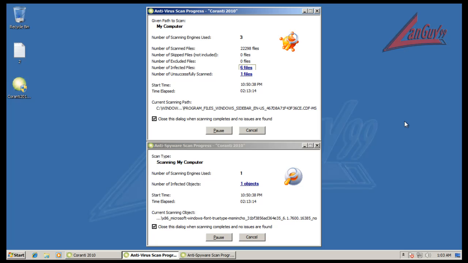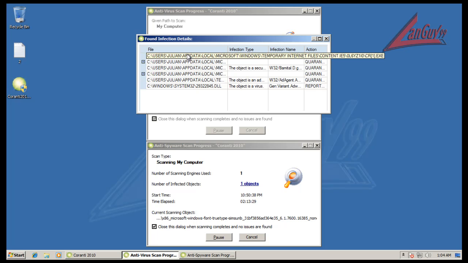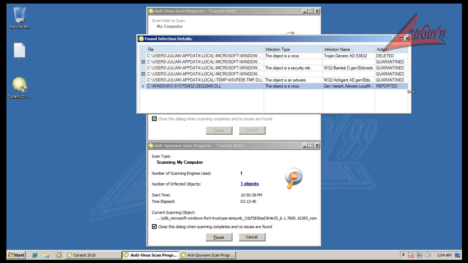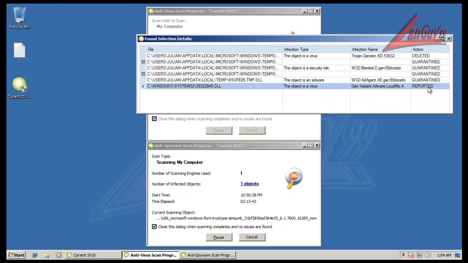Alright guys, I'm going to pick up the review here. I think I've given this enough time to scan. It's been scanning for 2 hours and 13 minutes, and it's officially scanned 22,000 files. I can't do this anymore. It's starting to get late here. It seems to have found some things, one in temp file there, and a DLL here, but when it found that one, it says reported only, and it couldn't let me do anything with it for the AV.